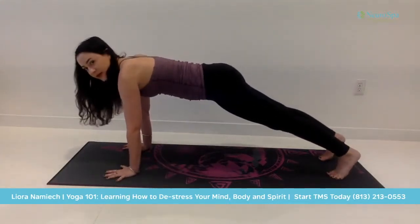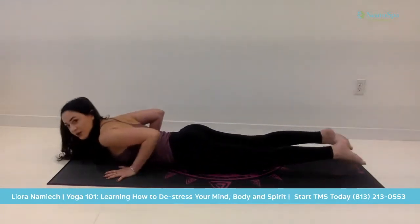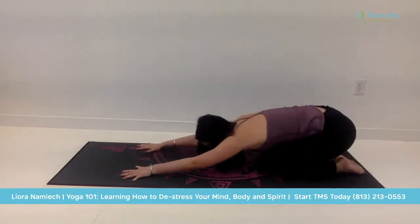Take a deep breath in. As you exhale, slowly lower all the way onto your belly. Untuck your toes. Child's pose, press into your hands, reach your hips back. We'll do this once more, breath to movement.